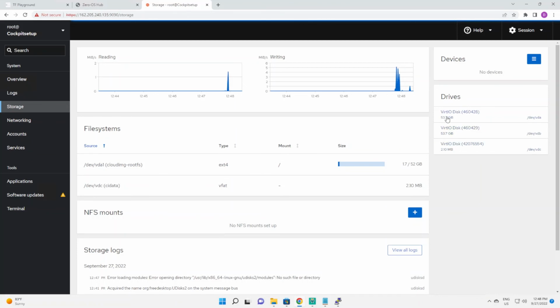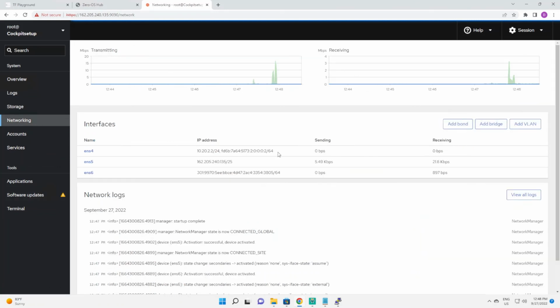You can see here this will allow you to manage the 2 drives that we deployed with the workload in my other video. Down here in networking, you'll have interfaces managed. You'll see the firewall tab is missing. We're going to do that in another video, but if you want to work ahead, it's just apt install firewalld. Be very careful. You can lock yourself out of your node very easily with that.